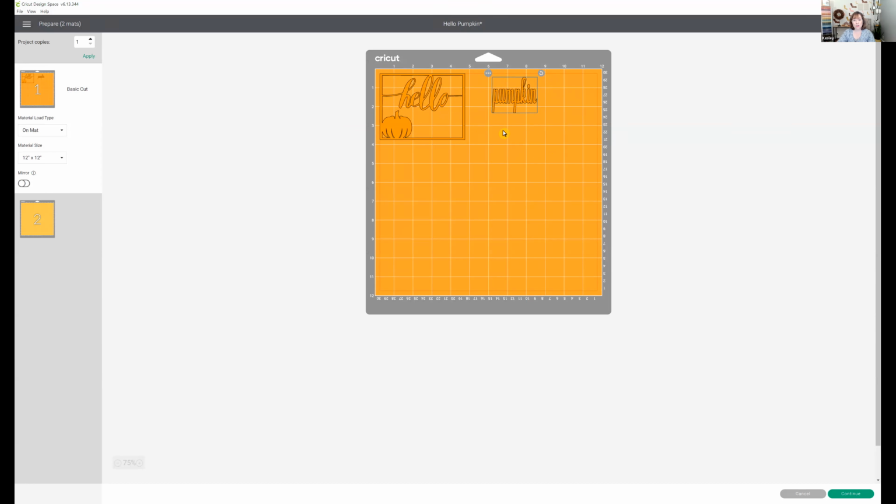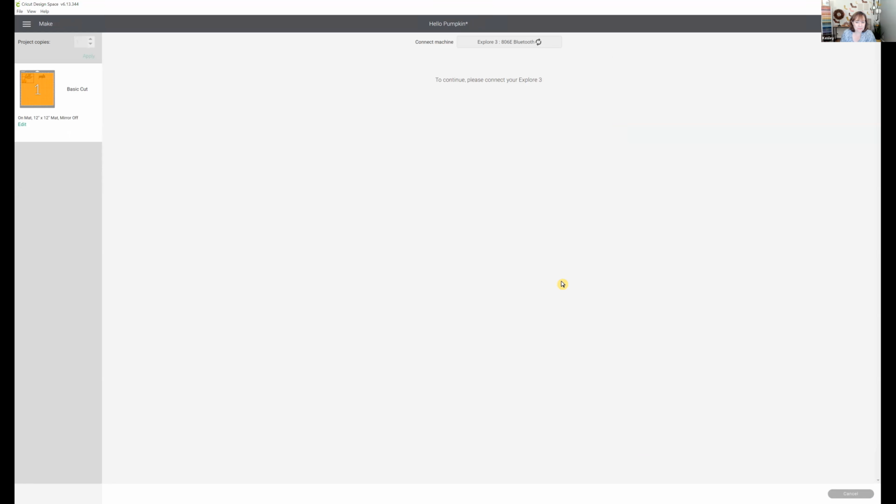So when I do move my vinyl around, I generally keep it on the right side, the second piece here to the right of the halfway mark. So I'll put that right in there. And so I know, put the yellow on the left and the orange, yellow on the right, orange on the left. Then I go to my make screen.